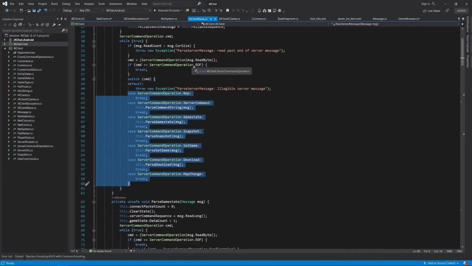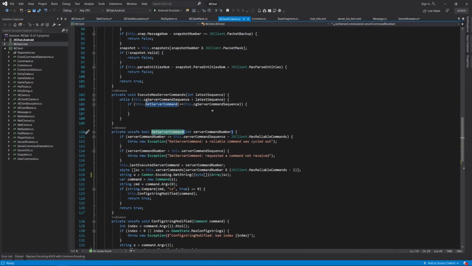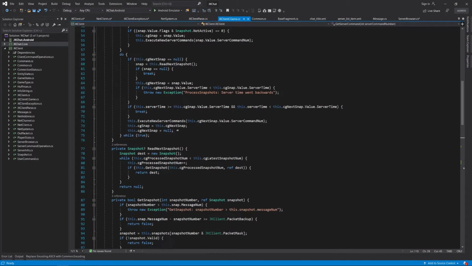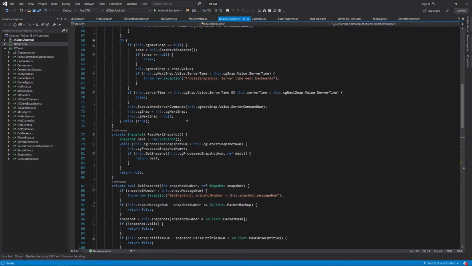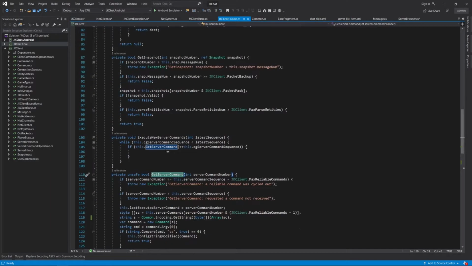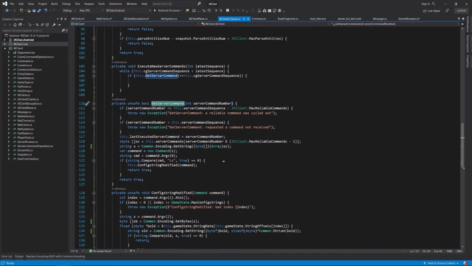It processes all the data received from the server. It processes snapshots, etc. And while it's processing snapshots, it synchronizes server commands with the snapshots, server number commands, and once they're in sync, then it will actually execute. So it's like it happens in game. In game, all server commands are synchronized with the snapshots.